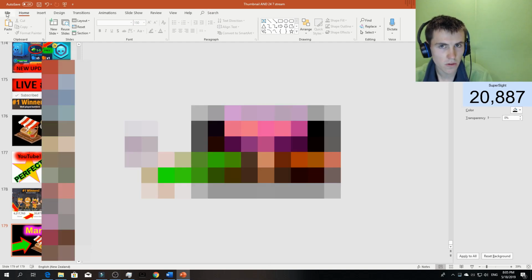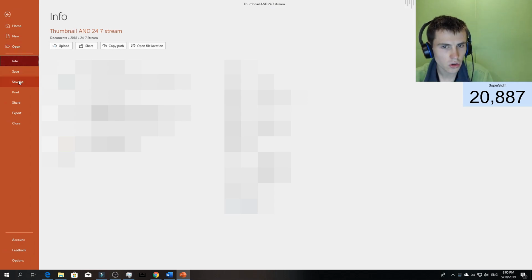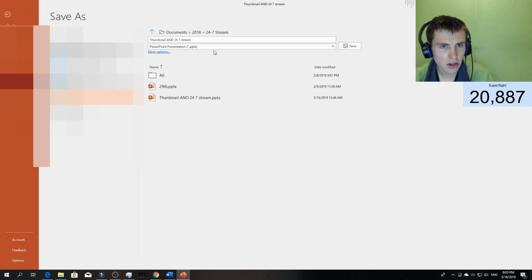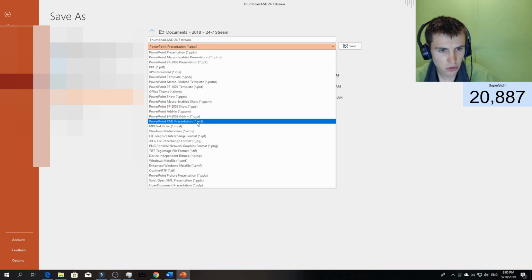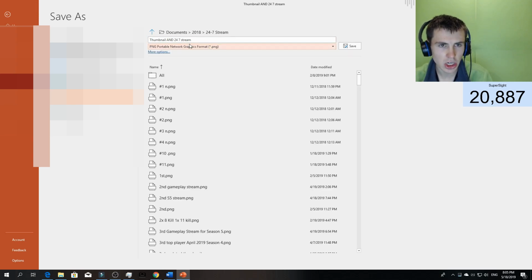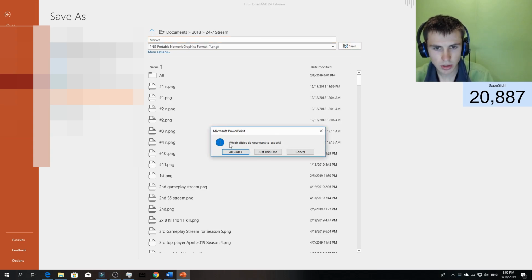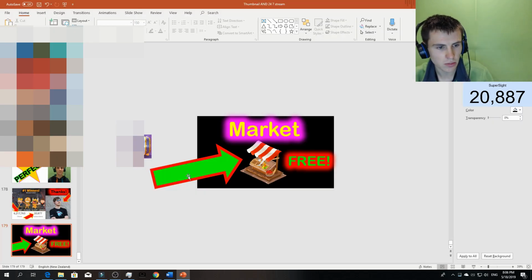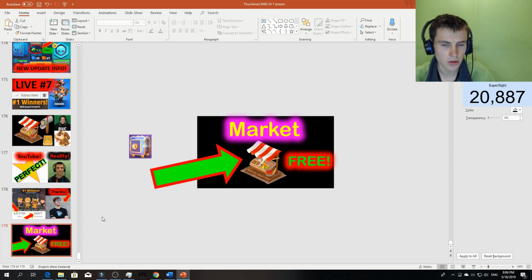Now, you then go to File, and you then go to Save As, and then you right-click, and you go down to PNG, which is the one I'd recommend. It also works as a JPEG, or probably other ones, but I normally go with PNG. And then you can name it, for example, Market, and then you go Save. And then it will ask which ones do you want to export? Just this one. Generally you just do just this one because that's the specific one you want. You have to have clicked on it already when you do that. And so there you go.